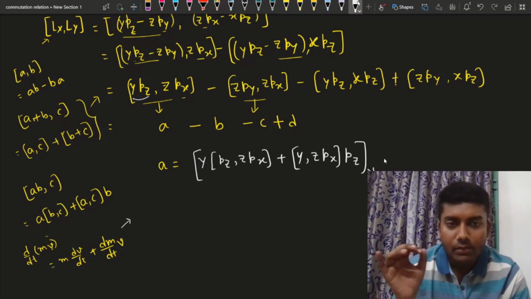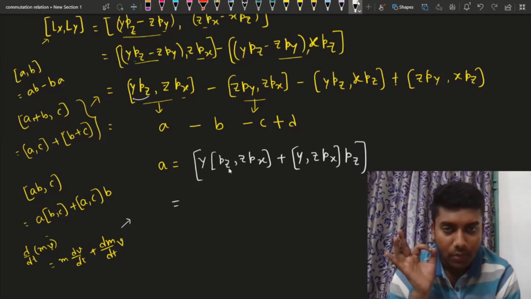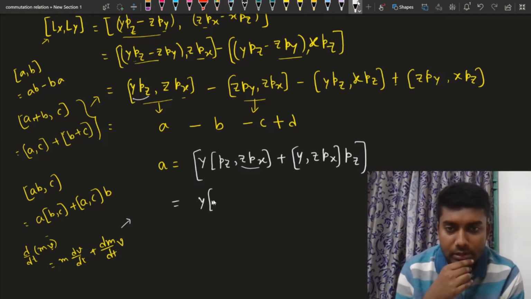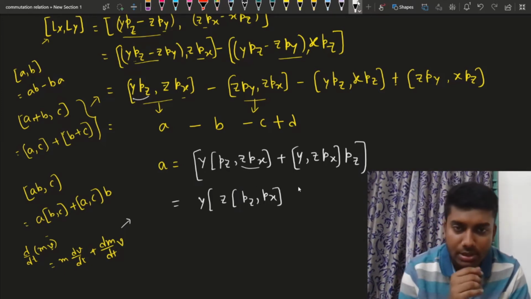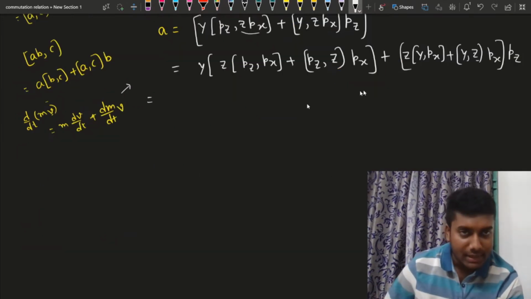Now, in the next step, we have to split here. So this is pz. Z is fixed, so z in the commutation bracket with pz, z is fixed, and pz comma px. So I am now doing this first, plus z pz comma, z, px is outside. Similarly, for this, the total thing will look like this.